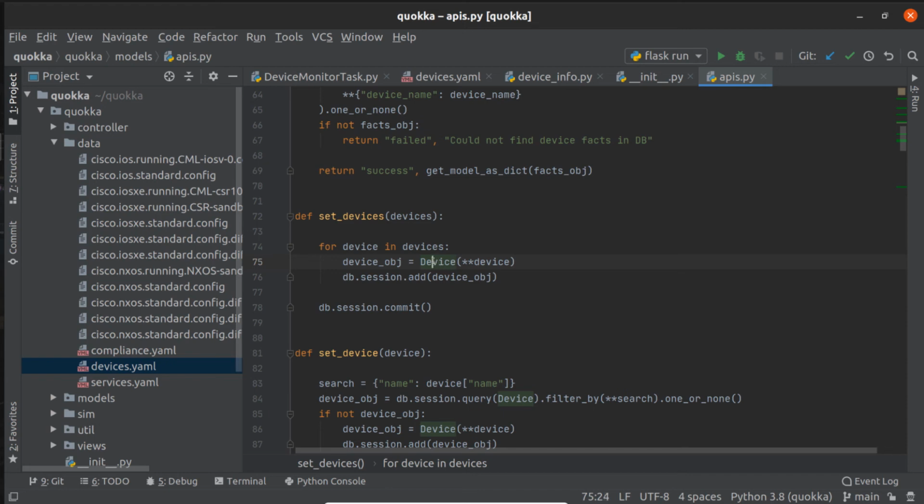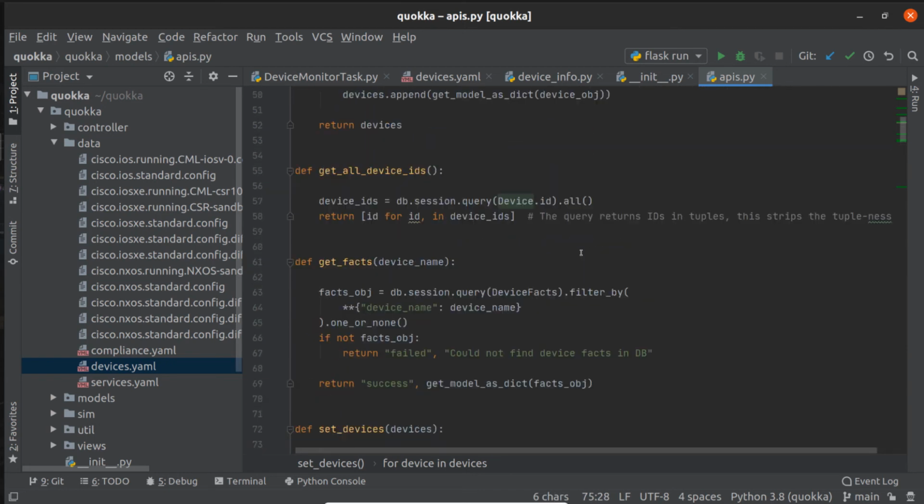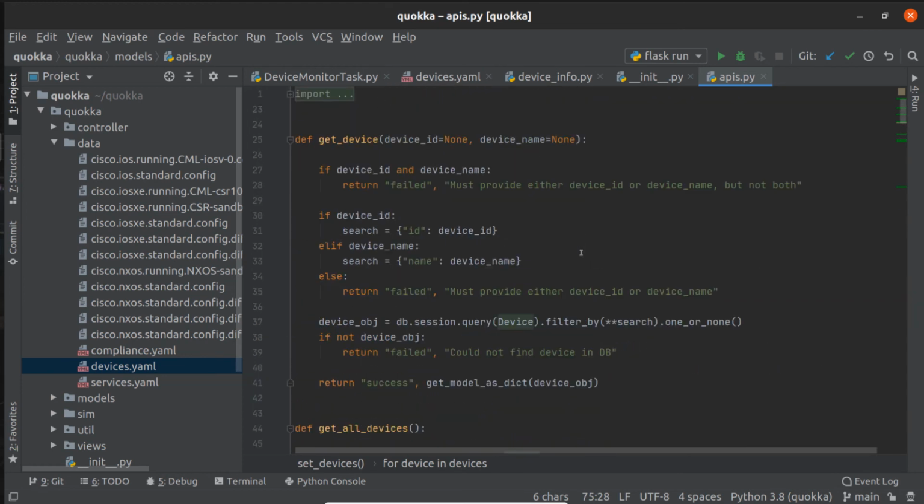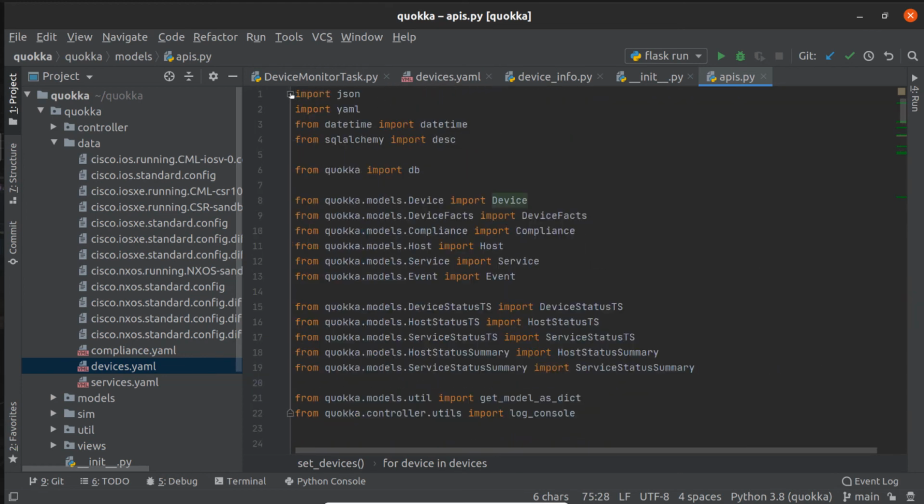But this thing here, device, what is that? Let me scroll up here. So I'm going to look at my import statement and see where I've defined it. Okay, so here, remember we talked a little bit about defining a module with functionality in it, and then we talked about packages. So you can see here in this path, Quokka, what will end up being /models/device, I'm going to import this thing called device.